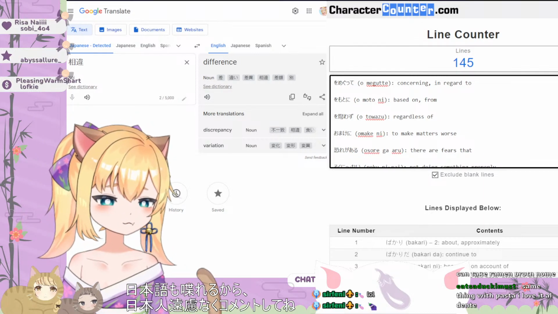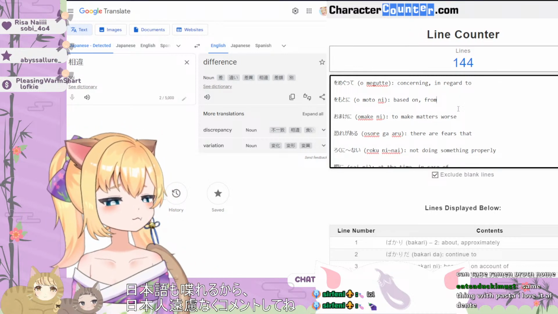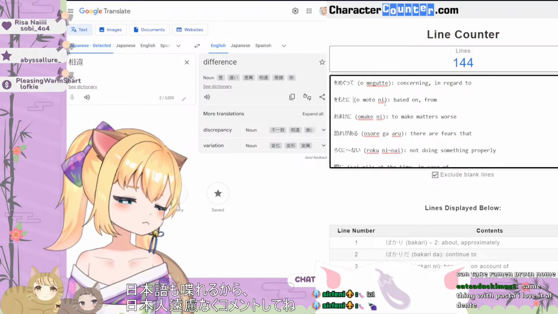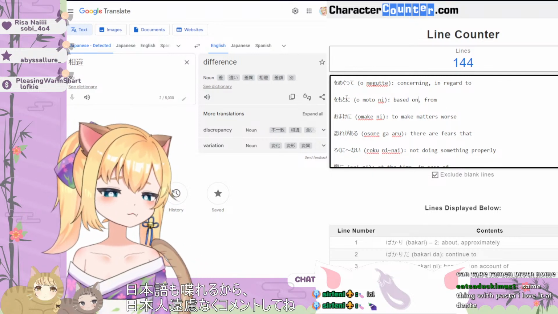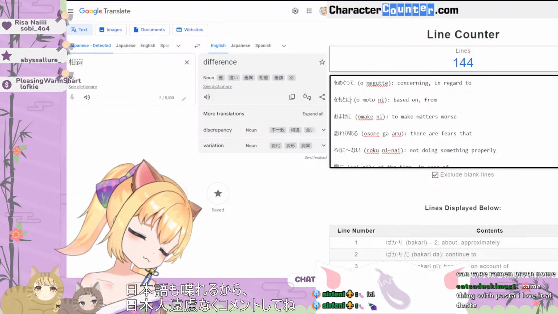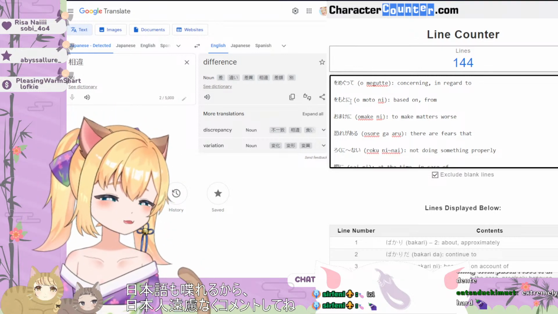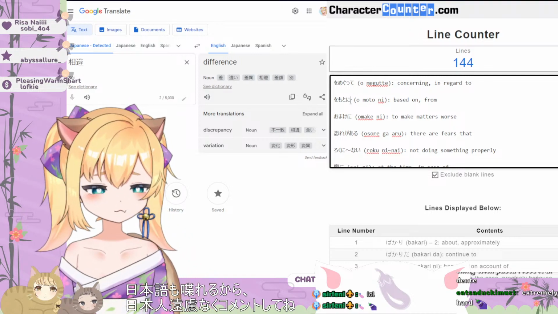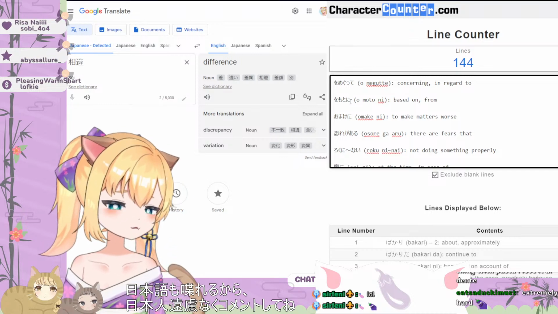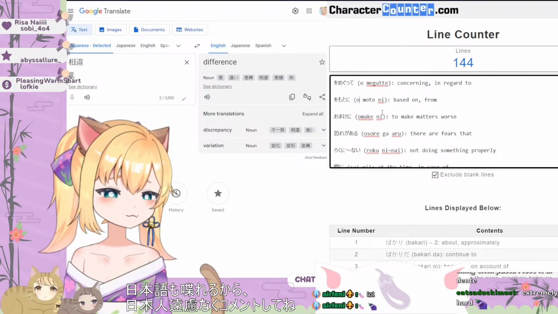All right. Oh, pawazu. Yeah, so regardless of... Yeah, I know how to use that. So I need to know exactly how moto ni is used, because based on could be a bunch of things, but moto is like kind of like the origin. So is it limited to only the origin of certain things, or can I just say like based on how funny that guy looks that he's probably a criminal? Maybe that'll work, but I'll double check just in case.